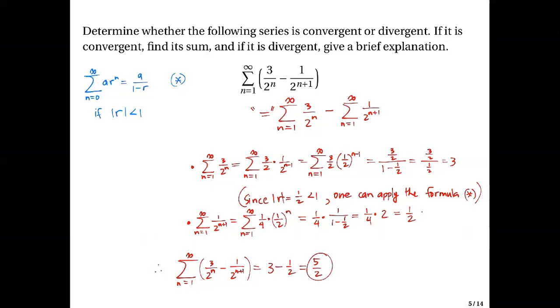So there is a question, bakit 1/4? Tignan mo yung power ni 2. The power of 2 is n plus 1, and you want n minus 1 power. So you have to bring out two 2's, or 2 squared, and 2 squared is 4. That's why we get 1/4 here. Oh, in this one, sorry, the power is n minus 1. Maybe that confused. Yeah, this one must have power n minus 1 so that we can apply this formula.